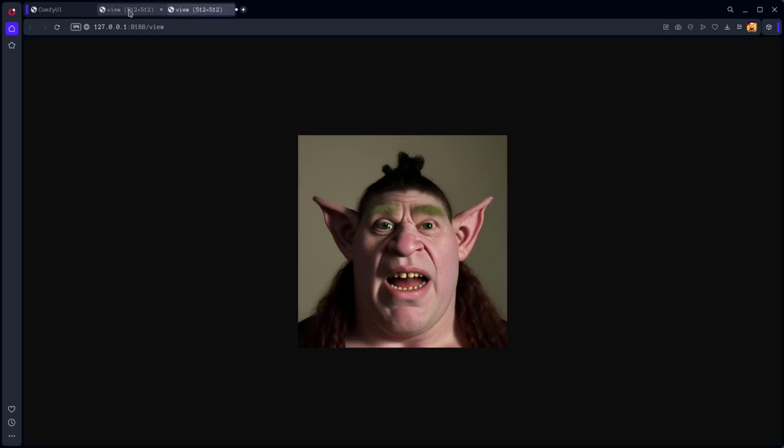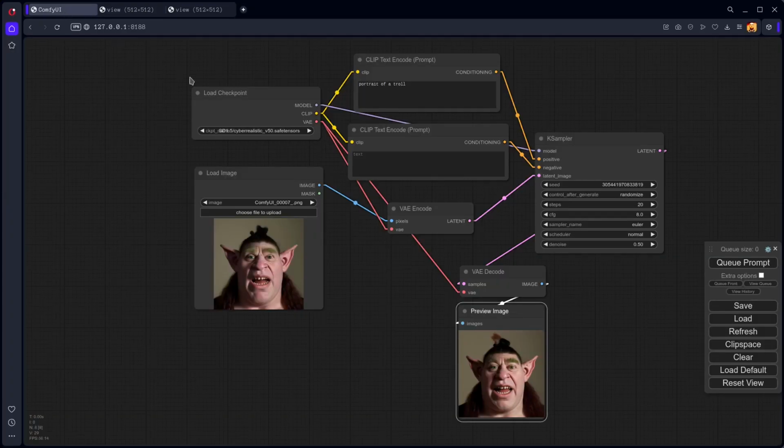So to make it clear, if the denoise is at 0, it will be exactly like the input image. And if the denoise is at 1, it will be completely different. So with 0.5, we still have the same image, but with a lot of changes. We can quickly test with 0.8. It will give us even more changes.